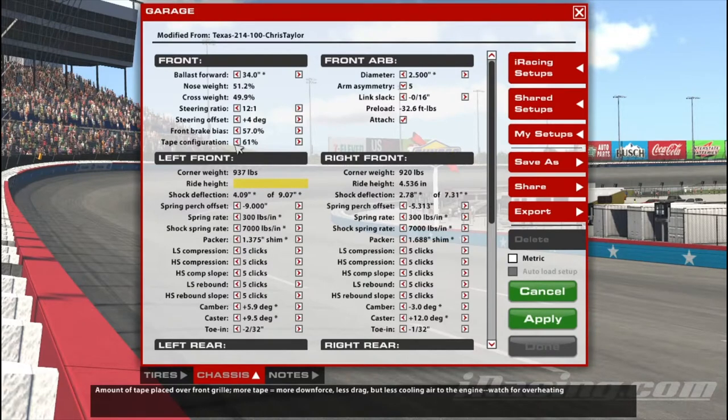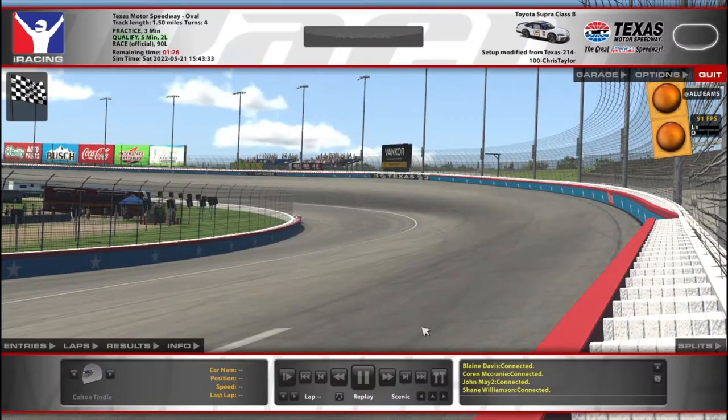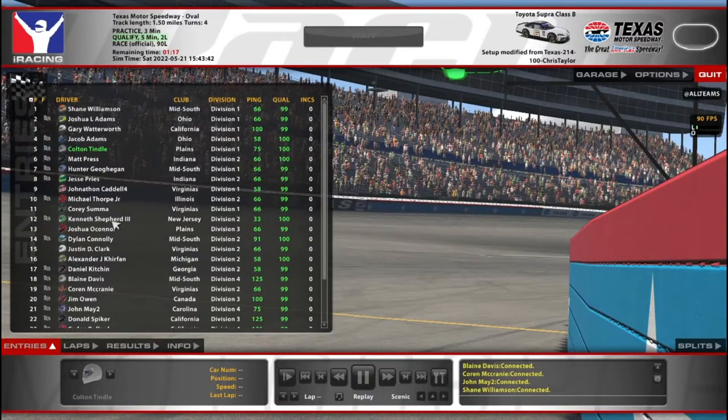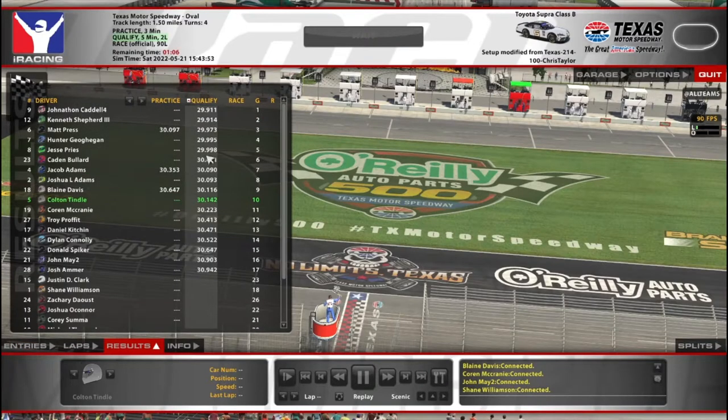The tape was at 60%. I'm putting 61% because I want to push the envelope. If it blows up, I'm going to feel so stupid, but what's 1%? I don't think it's going to make a difference. Got a handful of people still going here, still waiting on them. Yeah, not the greatest lap. It's not like we're hugely off pace, though, or anything.